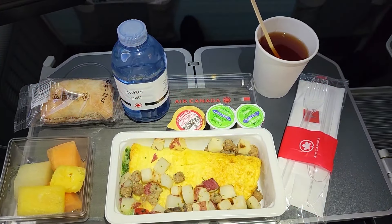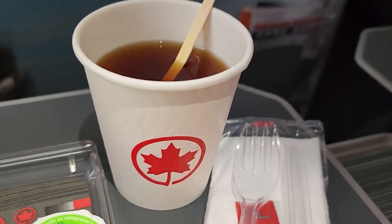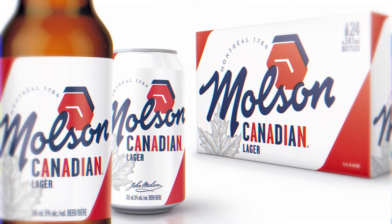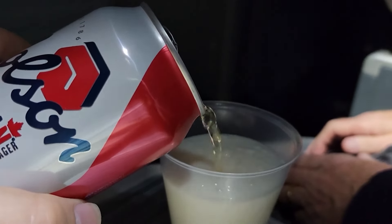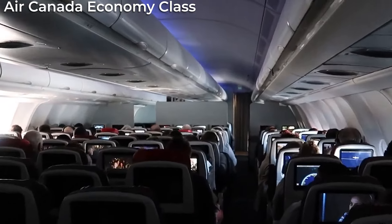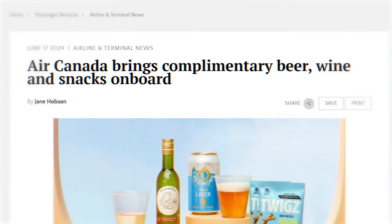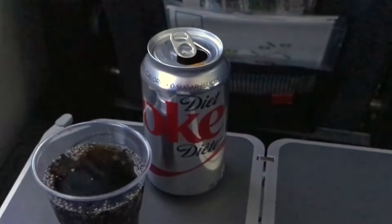During your meal, you can choose from coffee, tea, soft drinks, and a choice of red or white wine — though there's no sparkling wine. The drink selection is a little above what you get in economy. Beers like Molson Canadian and Coors Light, available in economy for around $5, are complimentary in premium economy. However, by the end of 2024, complimentary beer and wine will be included in economy as well, which makes us wonder what will be the standout feature of Air Canada's premium economy beverage service after that change.